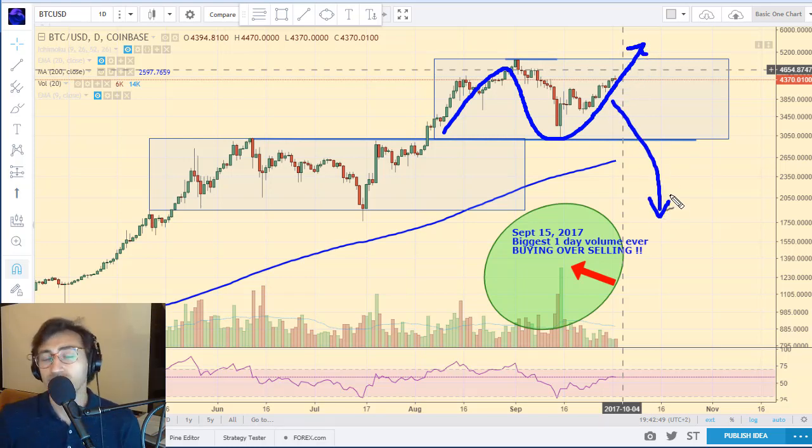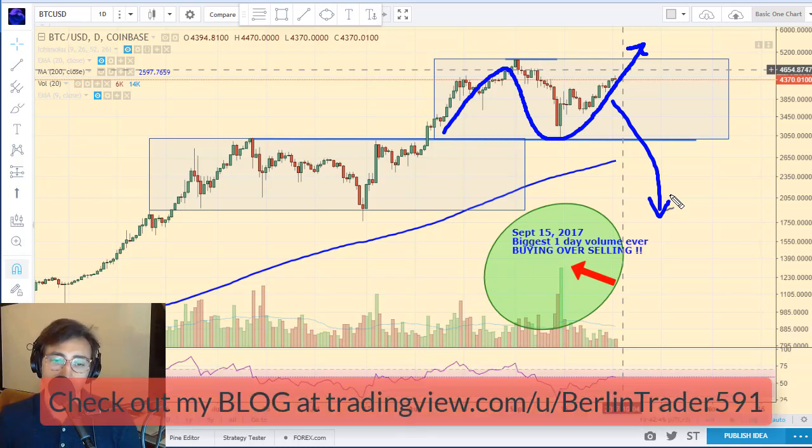So for all the doom and gloom out there, all the naysayers of Bitcoin, I have friends that were interested in Bitcoin. It's really interesting. And now I hear people saying, oh, it's a bubble, it's over, it's finished. These are people who never really bought any Bitcoin, maybe a couple little Sakamotos, or whatever they're called, the little Bitcoin cents. But they're not really aware of the prospects of Bitcoin.